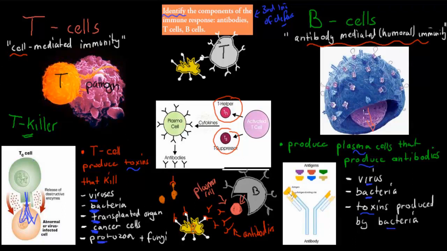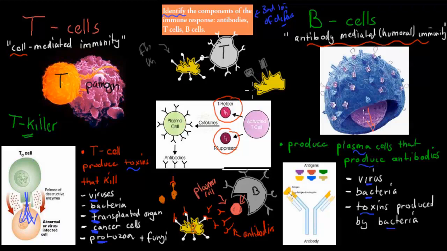Remember, they will only target one specific type. So for example, if this is the flu virus and there were another virus — let's say this is the HIV virus — that has different types of receptors, the T cell won't harm this one because its receptors won't fit onto it. It will only work on the ones which actually fit onto it. The B cells are the antibody-mediated humoral immunity response. They produce plasma cells whenever they come in contact with the antigen they're meant to kill, and these plasma cells produce the antibodies which deactivate the actual pathogen and the chemicals it produces. The B cells target viruses, bacteria, and the toxins produced by bacteria.